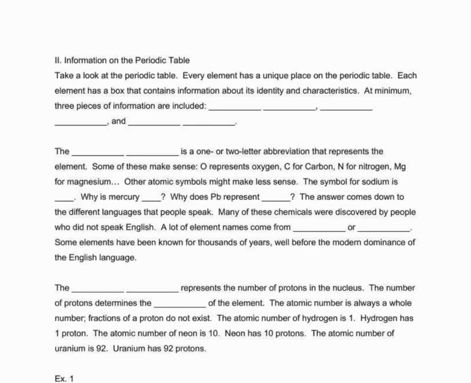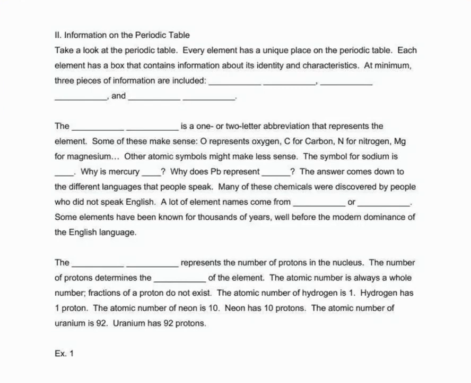All right, this is Unit 4. We are looking at Section 2 on page 2, the information on the periodic table. During this video, I would recommend having a periodic table handy that you could look at. You should have one in your binder. If not, you can find one on Google Image Search. They're out there. There's a lot of different ones you can find.